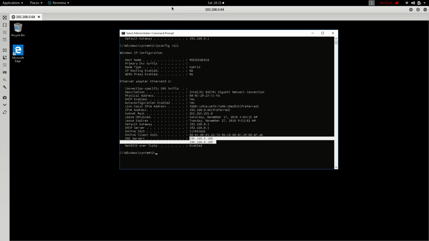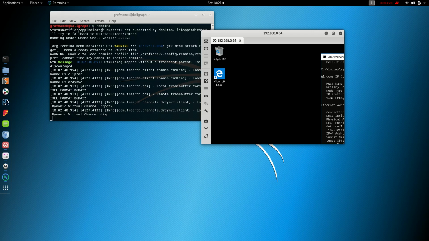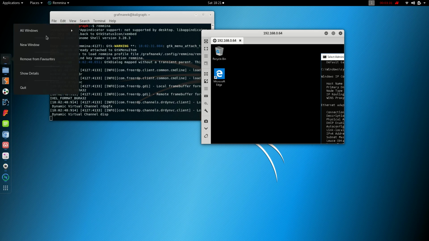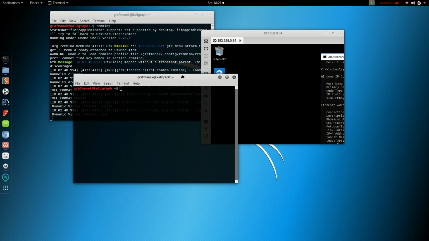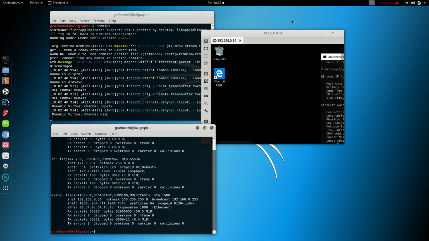In the Linux operating system, if you want to find out what your network settings are, again you have to go to command line, and similar to Windows operating systems, that was ipconfig. In Linux it is ifconfig. And here we go.